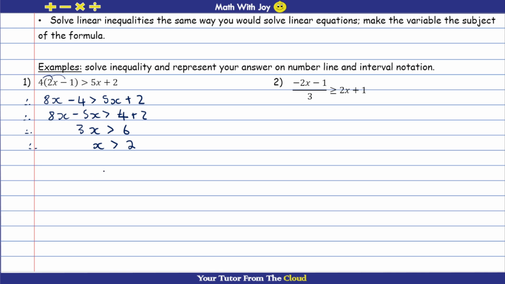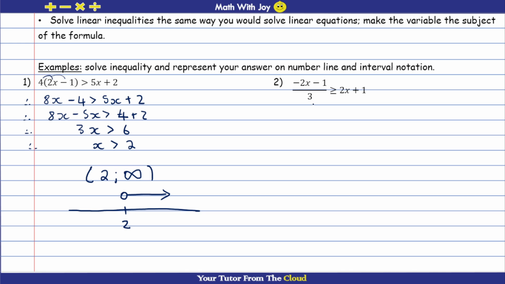Now let's represent this. It says that x is greater than 2. So as an interval, I'll say that means the smallest value of x I do know about is 2 and it's not included, so hence the round bracket. And the greatest value I know is infinity, and then I close the bracket. On the number line, let's make the number line a bit lower than this because we need to write above it. So on the number line, we are going to have a 2 somewhere there. And I make a circle because 2 is not included, and I point to the right because that's where positive infinity is.